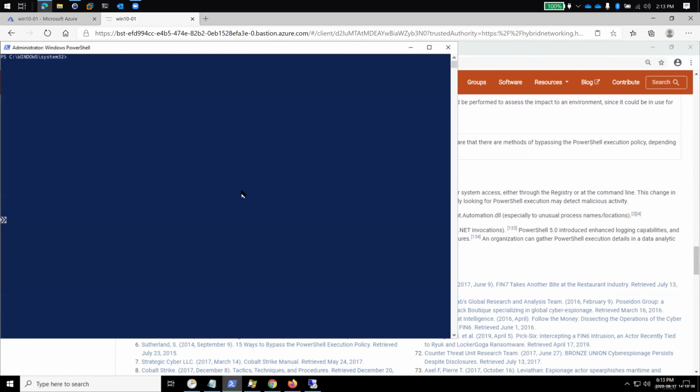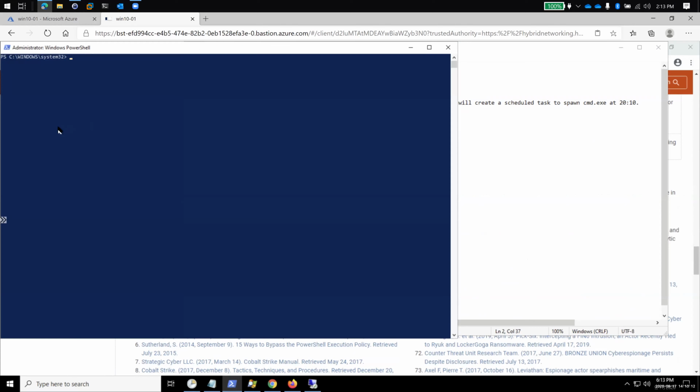We have a Windows 10 VM that we have spun up here with a default configuration. I'll be using PowerShell to invoke the Atomic Red Team modules. The setup for Atomic Red Team is pretty straightforward. You just clone the Atomic Red Team GitHub repo locally, import the PowerShell modules, and then choose which MITRE ATT&CK technique you'd like to run.